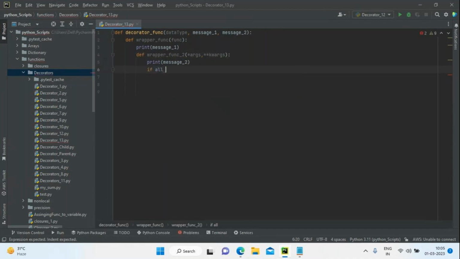I'm going to use the all condition. In the all condition, I'm going to have the list comprehension. If my type of argument equals data type, what can I do?